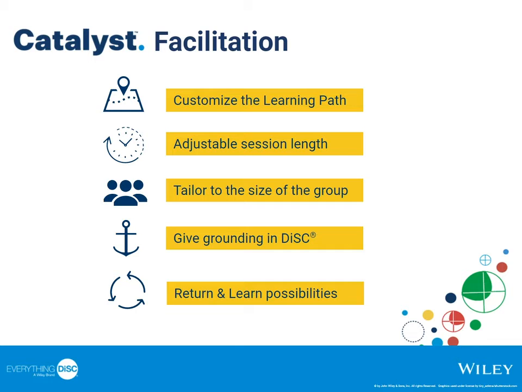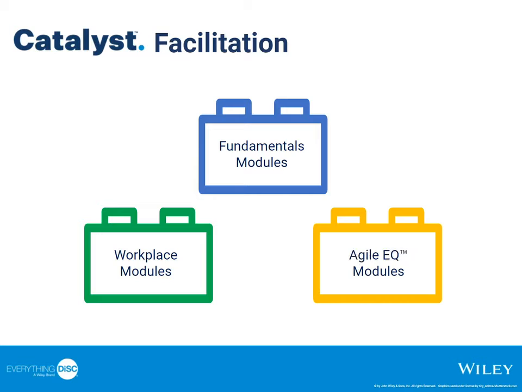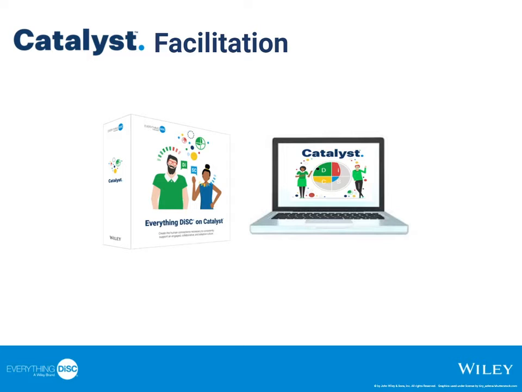facilitator, and the learner. There are currently 3 groups of facilitation blocks: Fundamentals, Workplace, and Agile EQ. Each module is available for virtual or in-person delivery, and whichever method you choose, the objectives and desired outcomes are the same. Plus, both options intertwine with the Catalyst platform. Let's take a closer look.